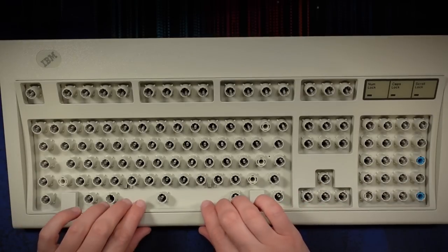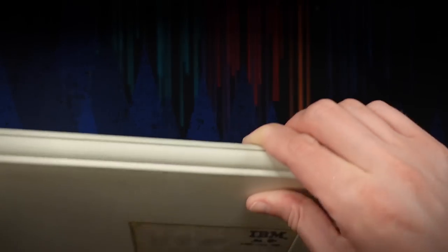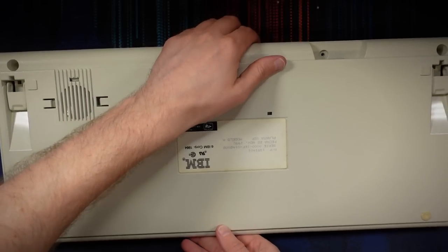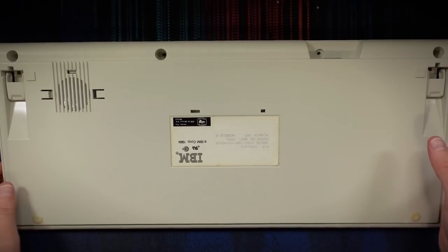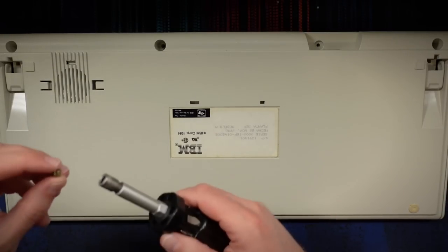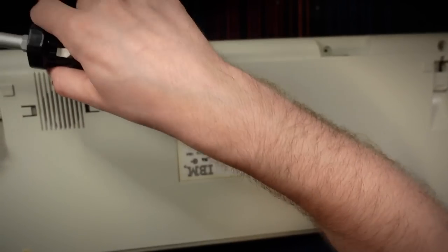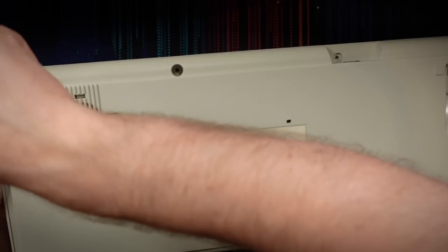Of course, we will have to use our nut driver there to screw these back in on this side. So let's just bring this around like so. With all those springs on the underside, of course. Alright. Okay, so let's just pop this down in there. It should be simple enough to just guide that in. Do this. I know you can't see much except the back of my arm.